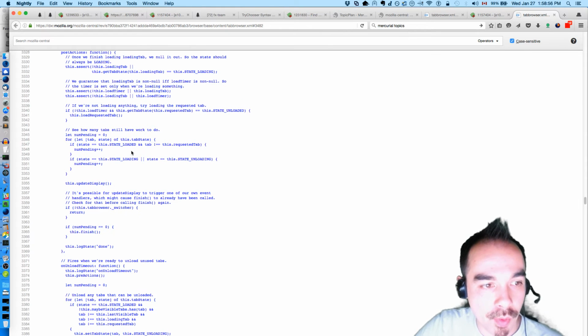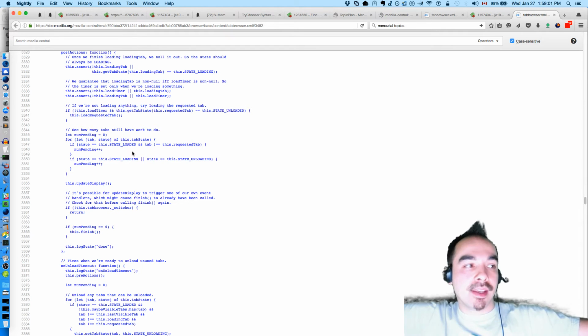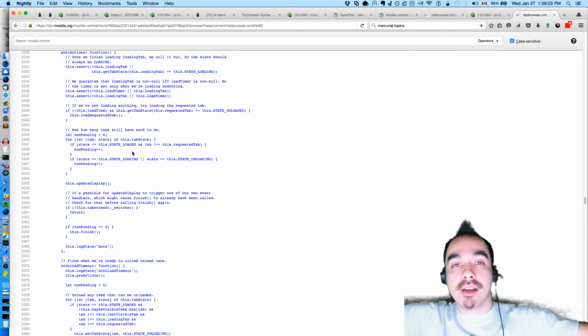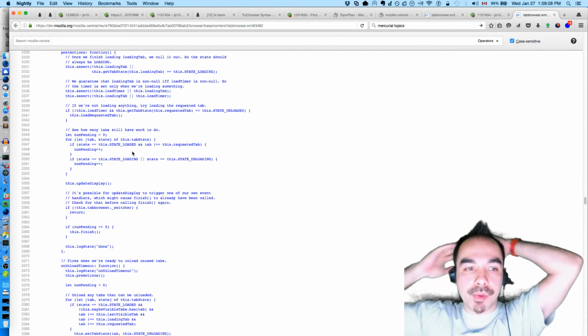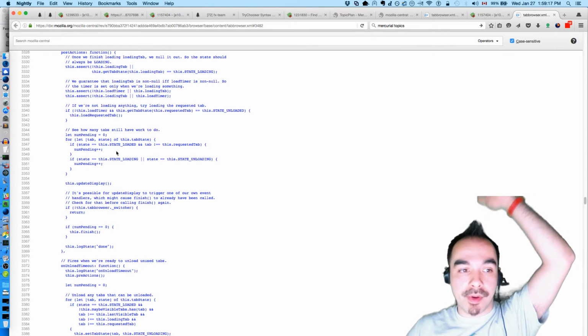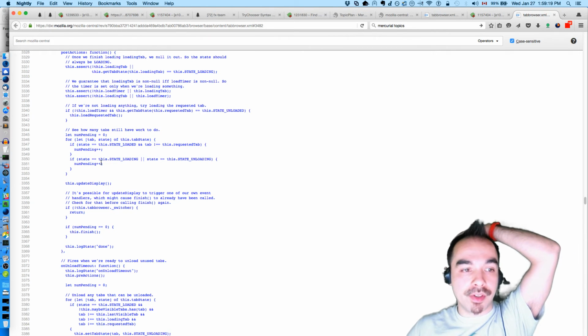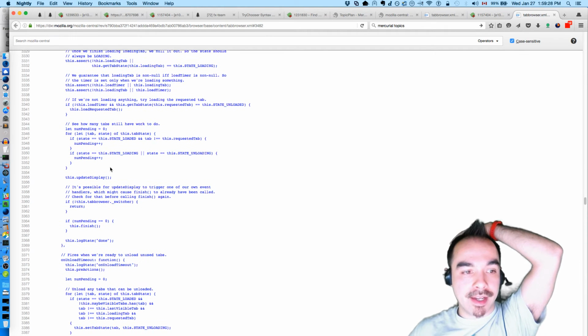Are there any tabs that still have work to do? We have this set of tabs that can be in a bunch of states, like loading, loaded, unloading, unloaded. So we check to see if we have any tabs that are loaded and are not the requested tab, in which case we need to unload these tabs at some point. So we say yes, these still have work to do. And if we have any that are in the loading state or the unloading state, then there's still work going on. So we update num pending.